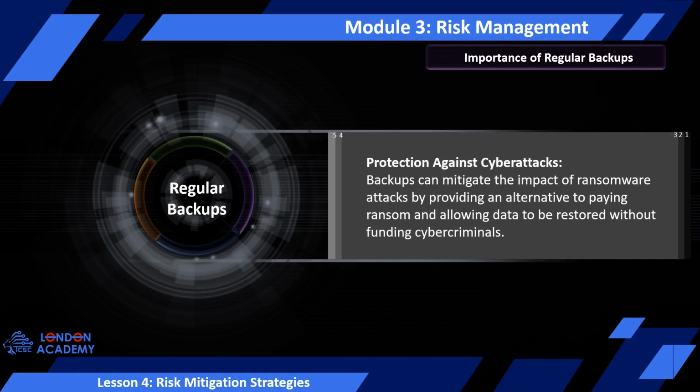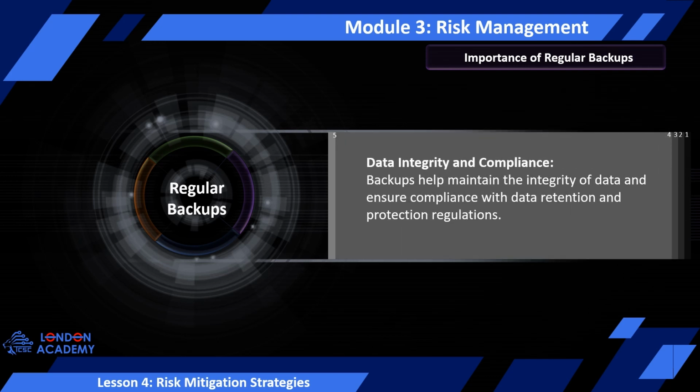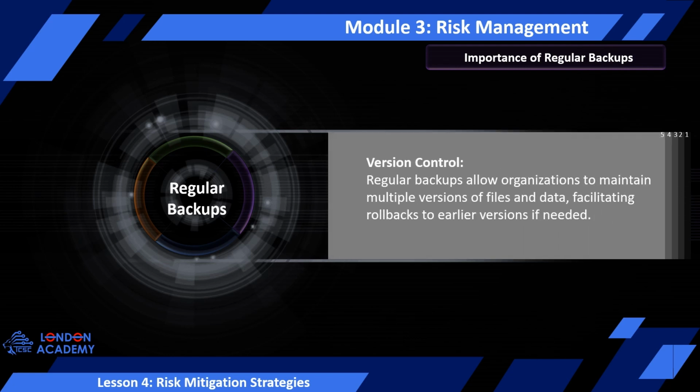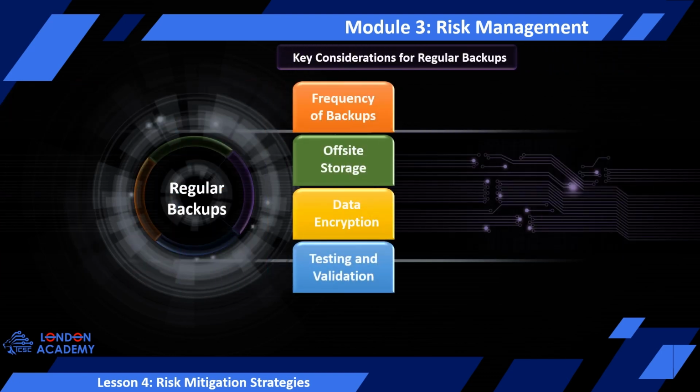Protection against cyber attacks. Backups can mitigate the impact of ransomware attacks by providing an alternative to paying ransom and allowing data to be restored without funding cybercriminals. Data integrity and compliance. Backups help maintain the integrity of data and ensure compliance with data retention and protection regulations. Version control. Regular backups allow organizations to maintain multiple versions of files and data, facilitating rollbacks to earlier versions if needed.